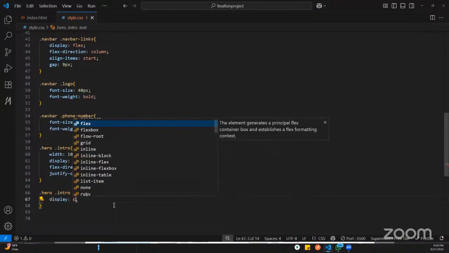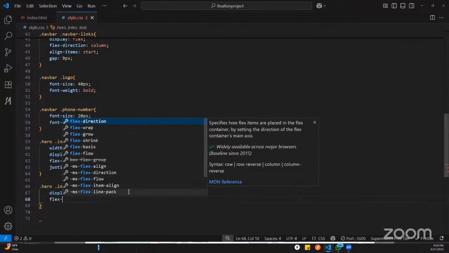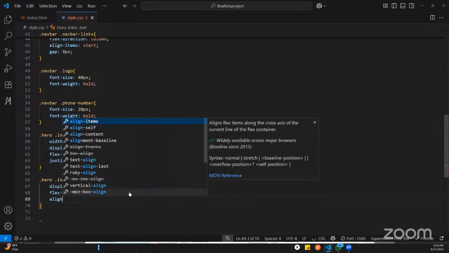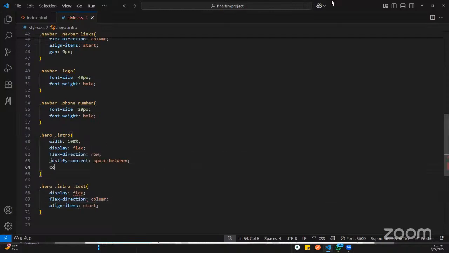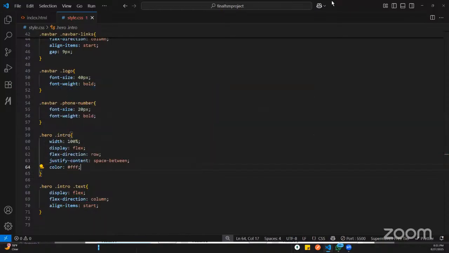Display is flex, and then flex direction is column because they are on top of each other. And then they are aligned to the start, so I'll say align items start. And then we have all of the color in the intro to be white, so #FFF, that's fine.